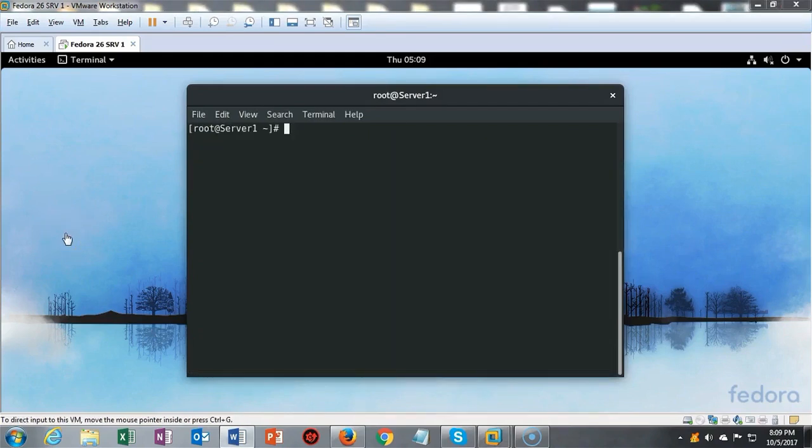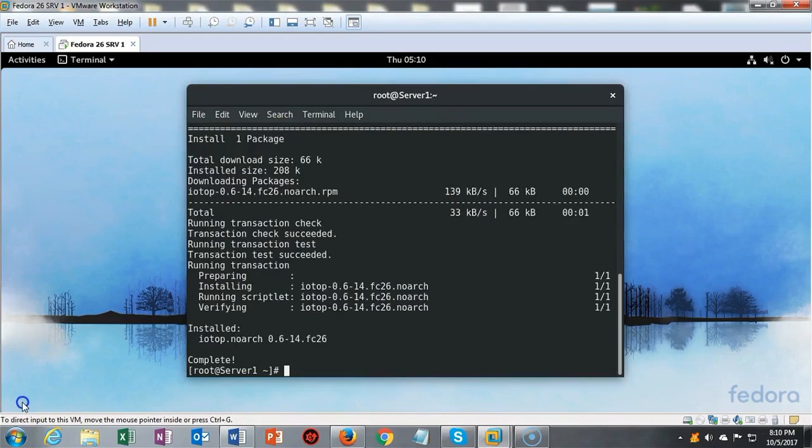Another program that is also a cousin to the top command and the htop program is called iotop, and as we did before, we're going to have to install it first before we can launch it. So we're going to type in yum -y install iotop. Now I'm going to hit enter. The program downloads and installs quite quickly, and we are now ready to launch iotop.